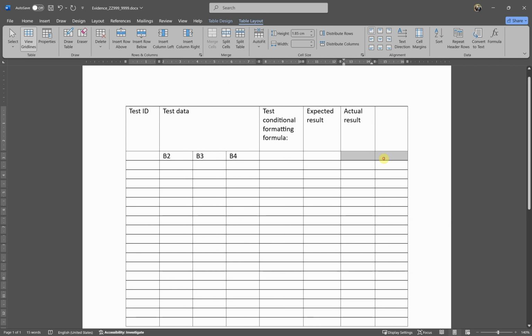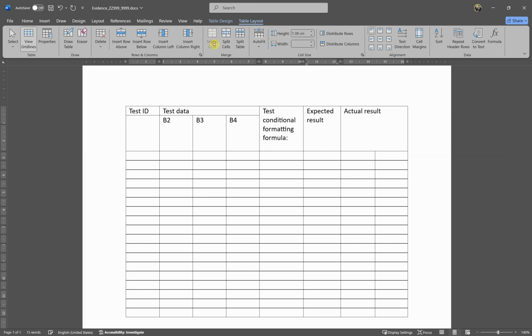For actual results, I'm going to put, okay, we don't need here, we need here. So one, I'm going to show whether it is filled or not, and another I'm going to put a screenshot. So this needs to be all merged. This also needs to be merged, or I can just put the formula over here, that's also fine, or I will just merge it. Expected result could also be merged, and test ID could be merged. Because of this data, we have to merge some of the rows.